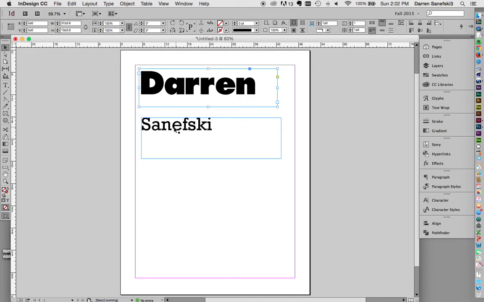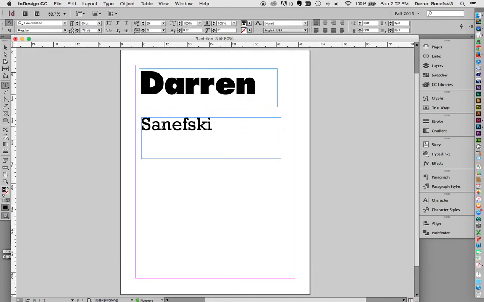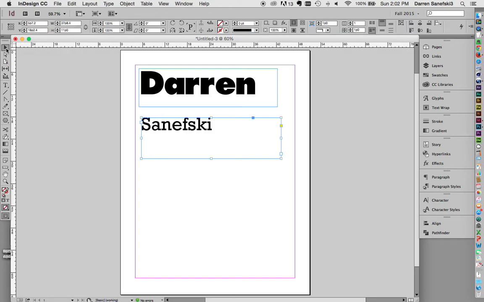The other thing is, instead of trying to figure out what point size you want this to be, maybe you want to just see visually how big it will look at different sizes without doing this up and down arrow of the point size. So to do that, we can again go back to the black selection tool, and what I want to do is I want to tighten this box up so it tightens right up to the edge of the letter forms.